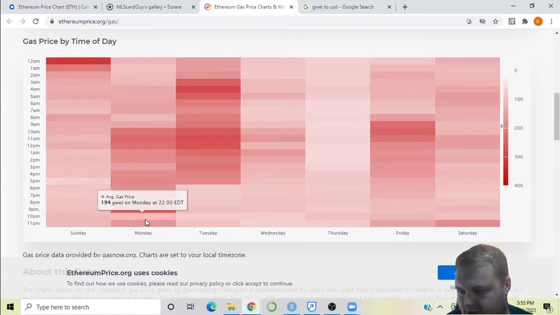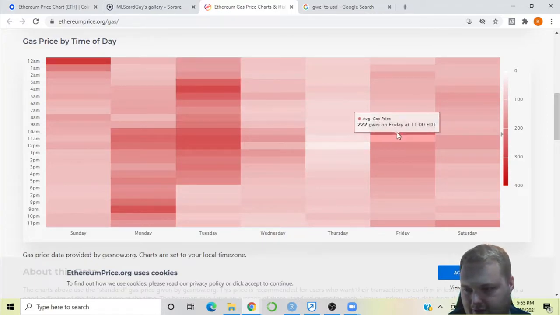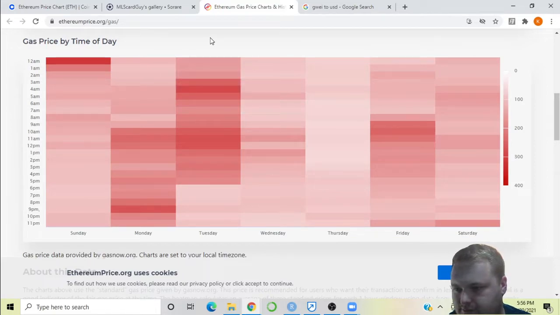So that's fine. And then you can see some more heavier times. So like Tuesday was a heavier one. Friday was pretty heavy last week. But the main thing to keep in mind before you make a transaction, make sure you check what the gas fee is at that specific time and see if maybe it's going to come down, or if it's already pretty low and you want to go ahead and make that transaction.